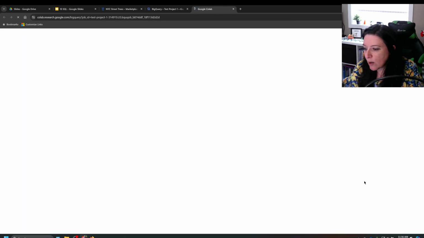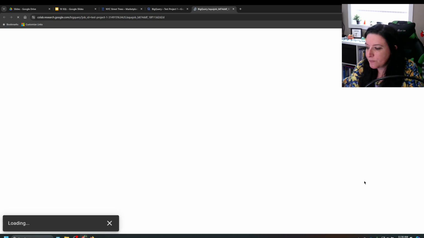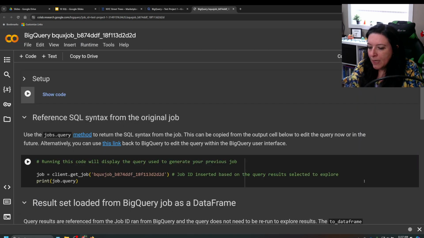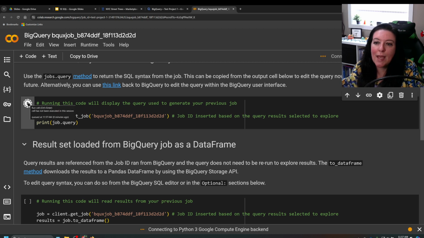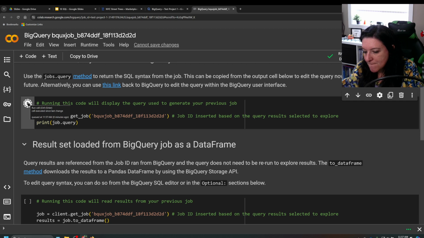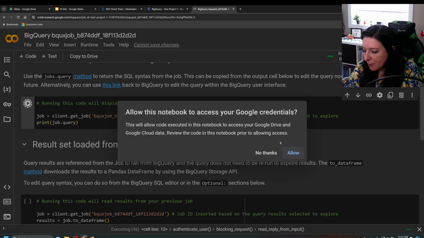So we can do either one. So we can explore with Python notebook. And what it gives you here is a job number so that if you run it, it is going to just give you the SQL code that you had put into Google Cloud. So you can run it, you can get your SQL command that you had before.